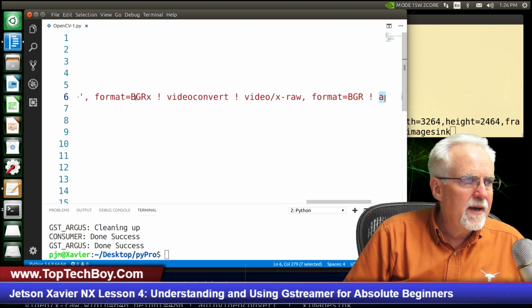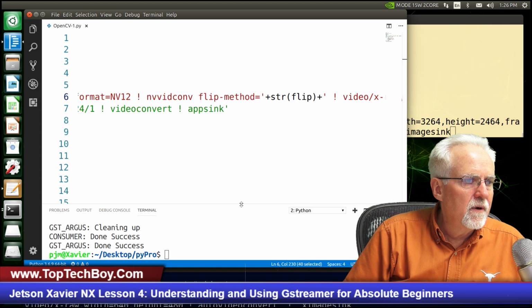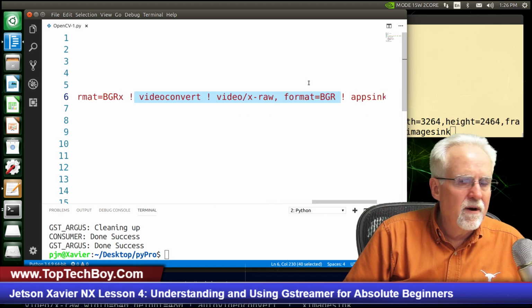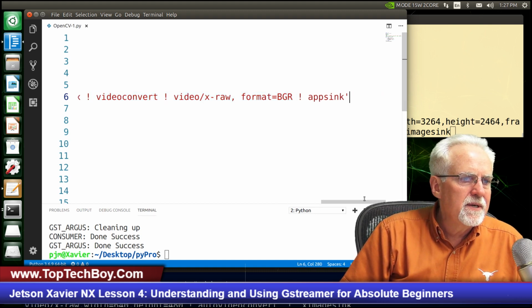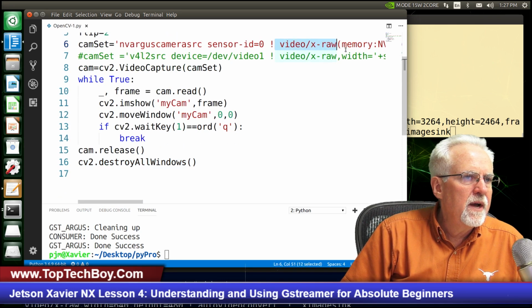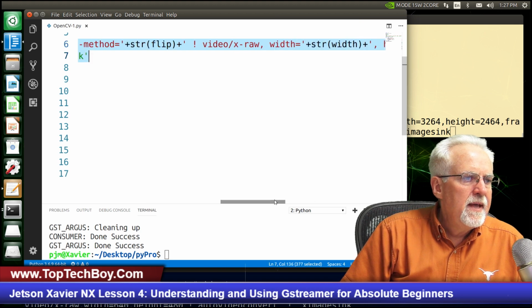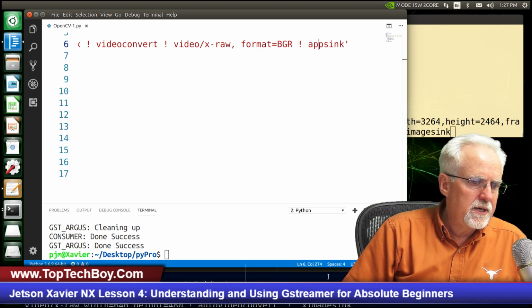And so that's why you have all of this from here to here. If they had made NVIDIA convert where it could do BGR, we could have made this a lot simpler. But hopefully this black magic is starting to make sense: we're trying to get from what the NV camera produces, which it really likes to output as video/x-raw(memory:NVMM), and we take that all the way to OpenCV, which wants BGR. All right.